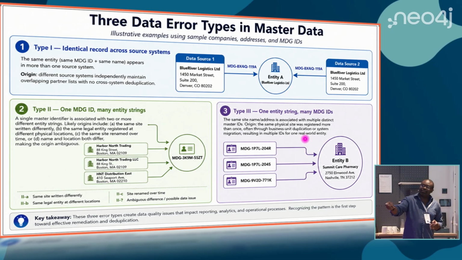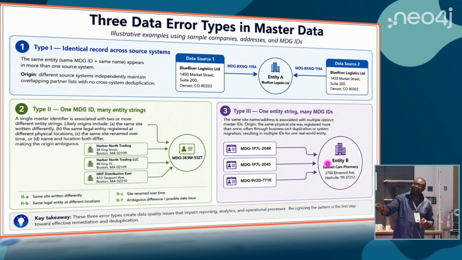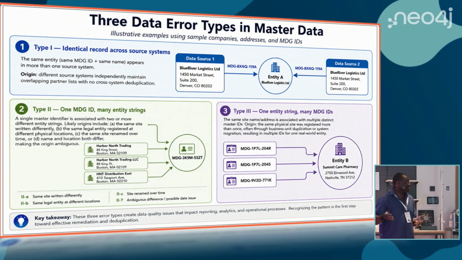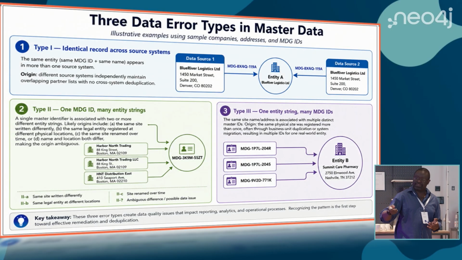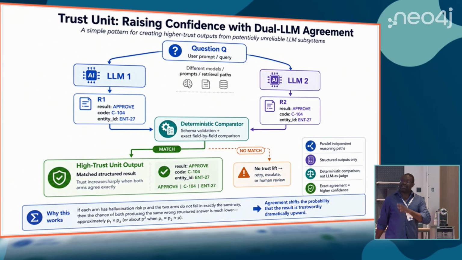And then type 3, you have 3 IDs representing one entity. So really, all you want is, can I just get this entity and ignore what is supposed to be a unique ID but isn't? This is a real mess. You've got about 1 million records that you have to sift through to correct this. I won't talk about exactly how we did that now, but that's one of the major things.